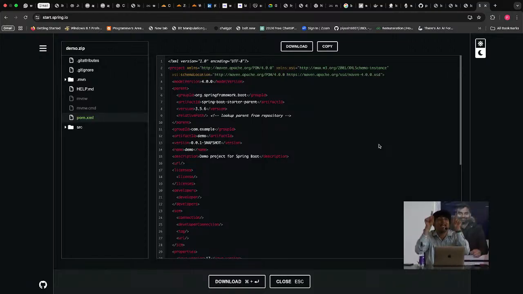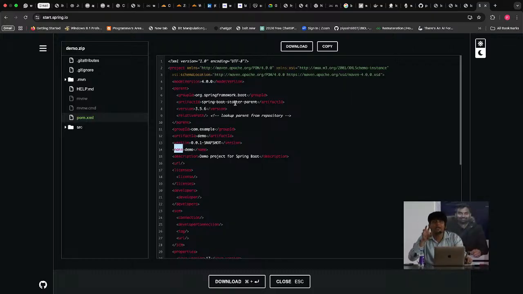So whenever we have tags, this is also using tags. If you have seen HTML, it is similar: body slash body, head slash head. In the same way we have something like group ID, artifact ID, version, path. Have you seen something like this before? This is the Spring Boot starter parent, from my project.